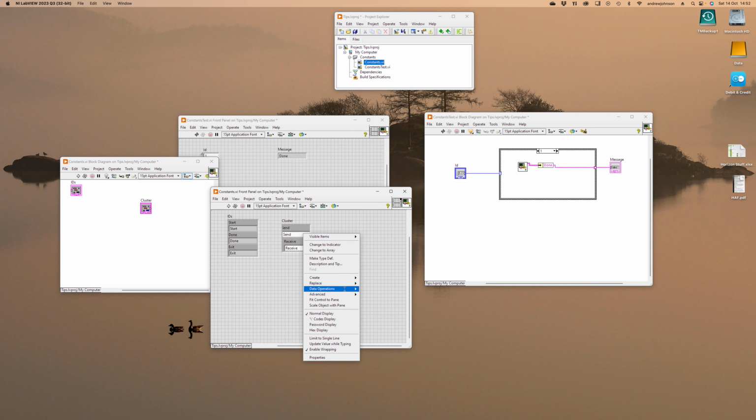Make those default again. That's definitely still an indicator. Change to an indicator. Add it as a parameter. And now I can save it.